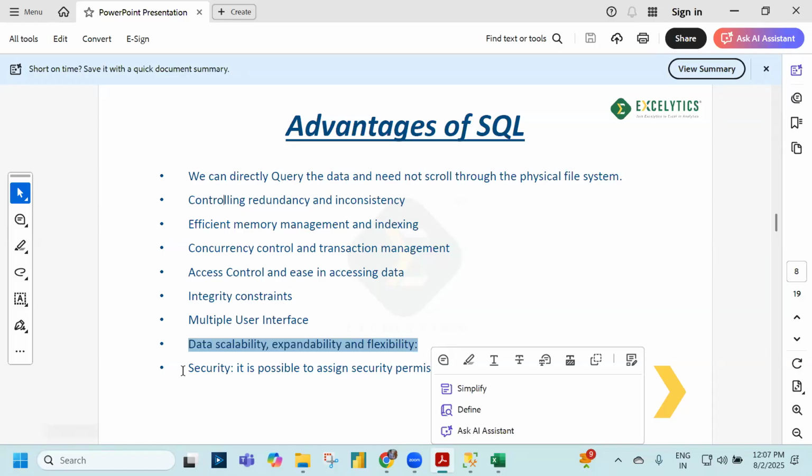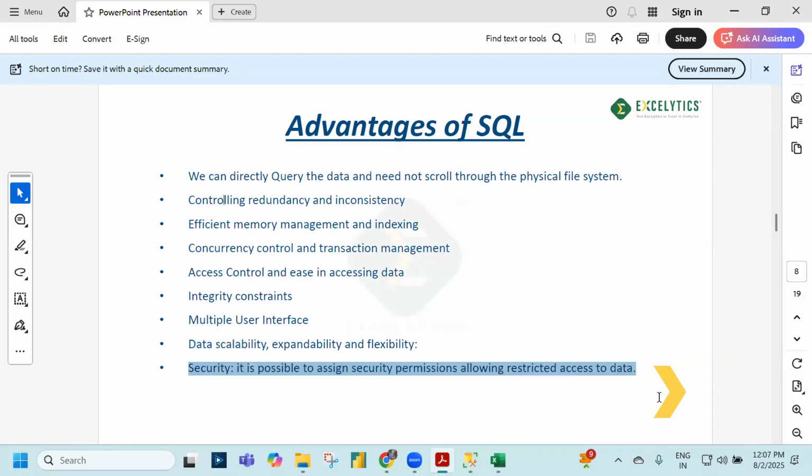Okay, then finally the security. Yeah, it depends on the size of your hard disk or the storage device that you have. And these days we are living in the world of terabytes and petabytes, so it's not that easy to fill that much amount of data. Yeah. And we have something called security. Yes, it is possible to apply the different security rules.